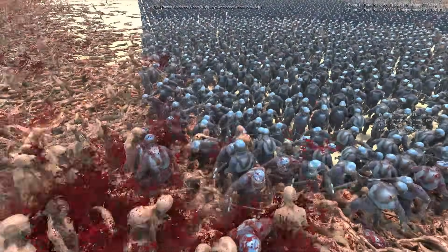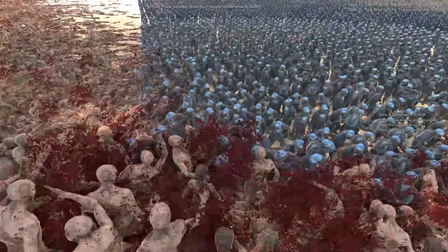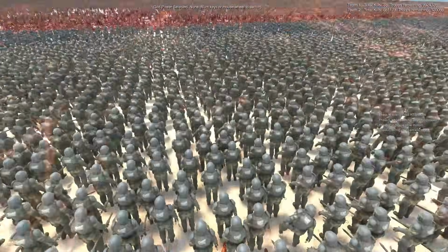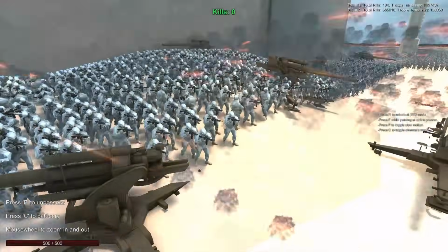Over half a million dropped already. So that's very, very good to see for the UN soldiers here. They're clearly quite a good unit, actually, on the battlefield. Pretty powerful. How much health do these guys have? Let's see. All right, these riot troopers have 1250. That's a lot. God dang.